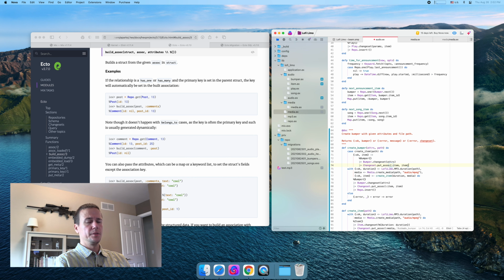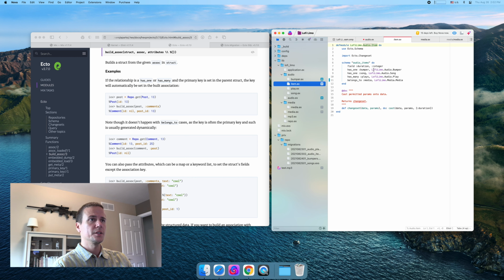And here, the reason we don't use build association is because, actually we could use build association here, can't we? Because the item does know about its bumper or its song, because sometimes we'll want to go from an item back to the bumper or song.